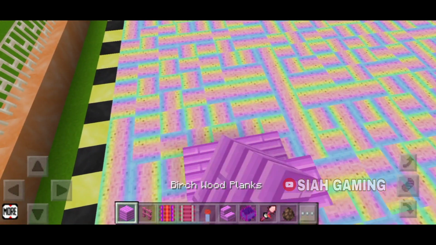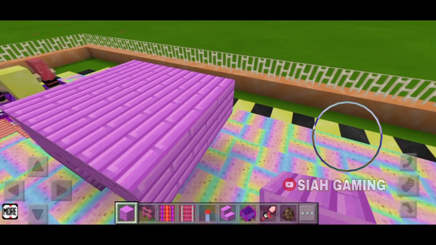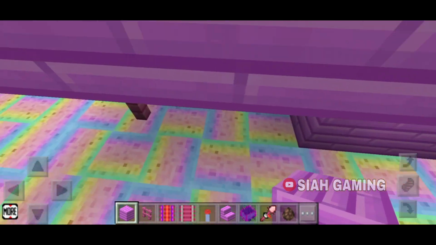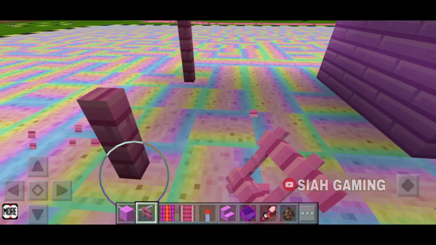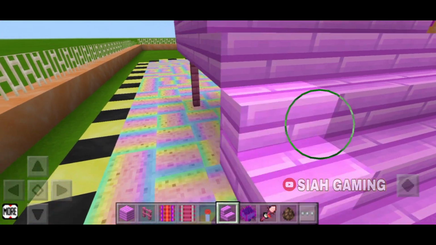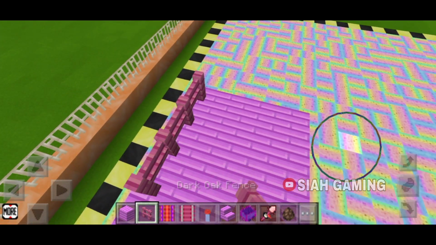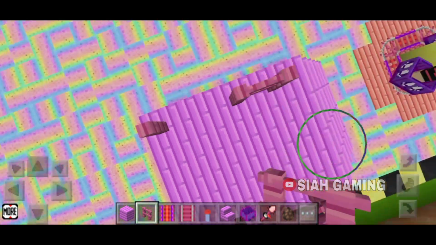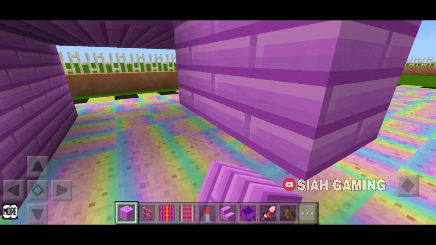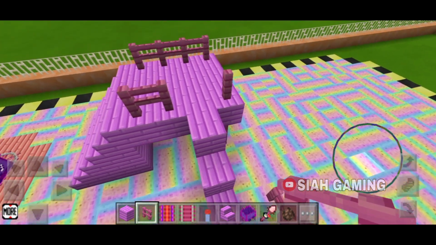is put the stairs going up, and then a platform. There, and then we will put some fence right over here, and then we will put the slide now, and then put a fence to make it stop.